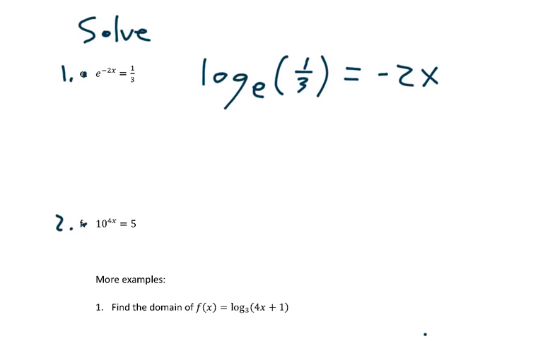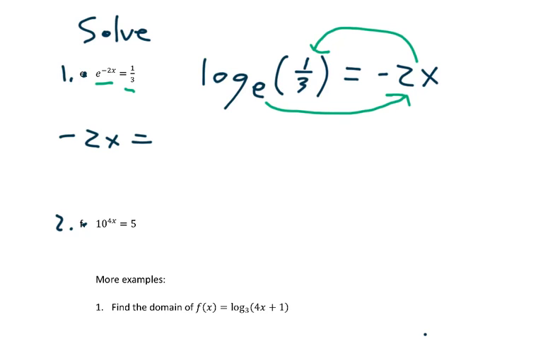Now let's check, though, that this is the same as the original equation. How do we check? We do a log roll. e raised to the negative 2x equals a third, right? So e raised to the negative 2x, that's what we have, equals a third. So we do have that. Okay, so we have the correct logarithmic statement, excuse me. So we have negative 2 times x is log base e of 1 over 3.